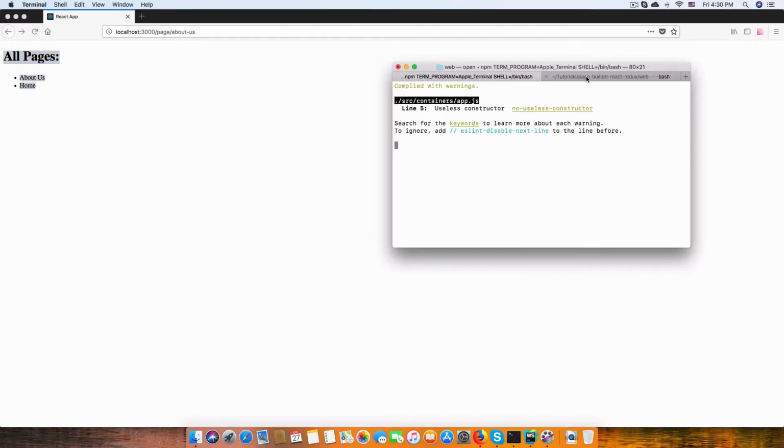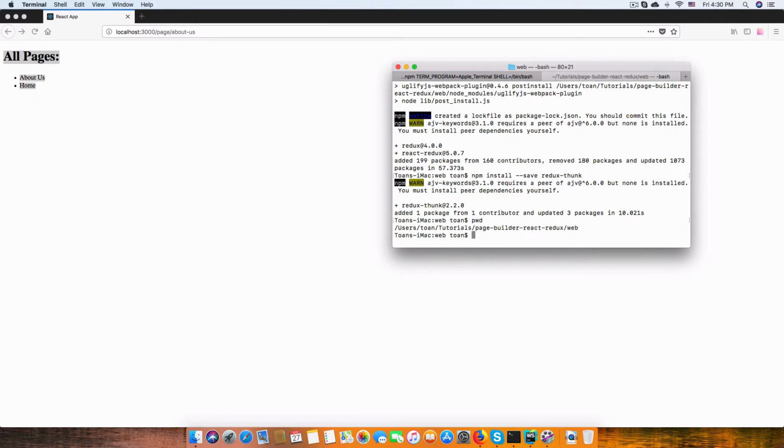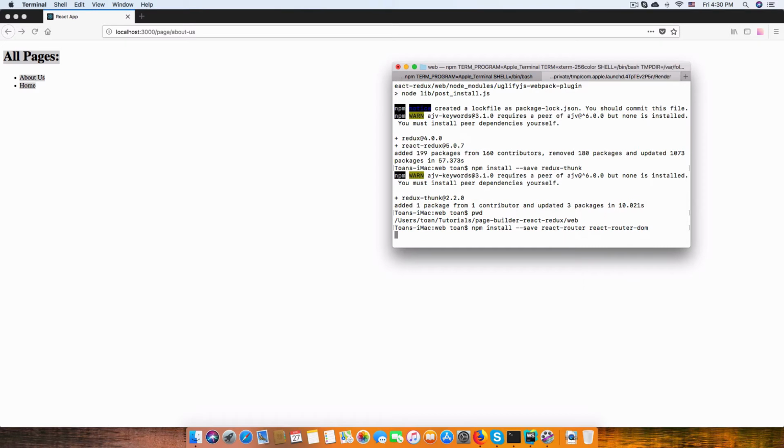So I need to open the folder where the React app is located. We need to install a couple of modules. Run npm install --save. The first module is react-router, and the next module is react-router-dom.